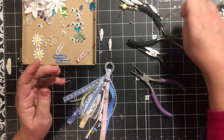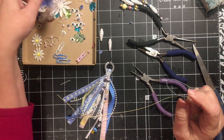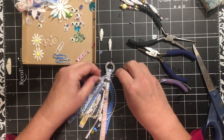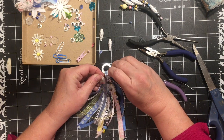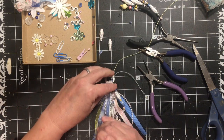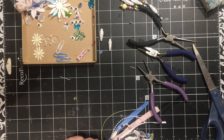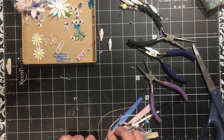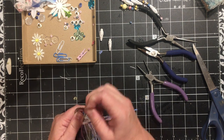And then I had one other thing I wanted to do. And so I took out the thread again, and I have the little roses that were from the trim, and I thought we would go ahead and close this off. We'll just use the thread to tie it off, and at the same time we will have a couple more little tiny strings within our tassel. So I'm just attaching it through the wires.